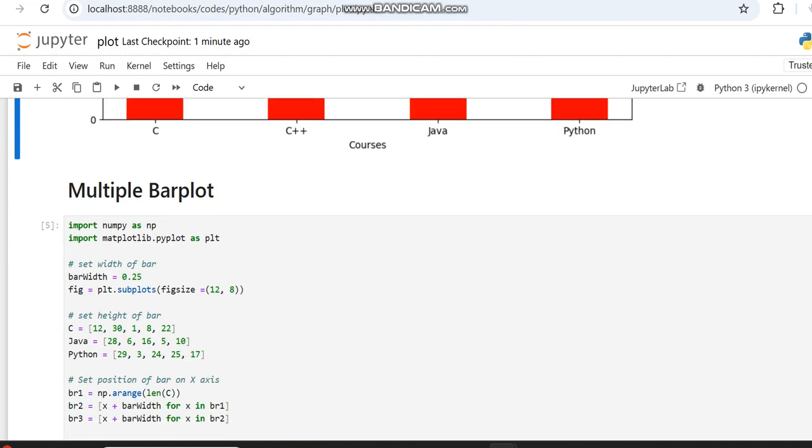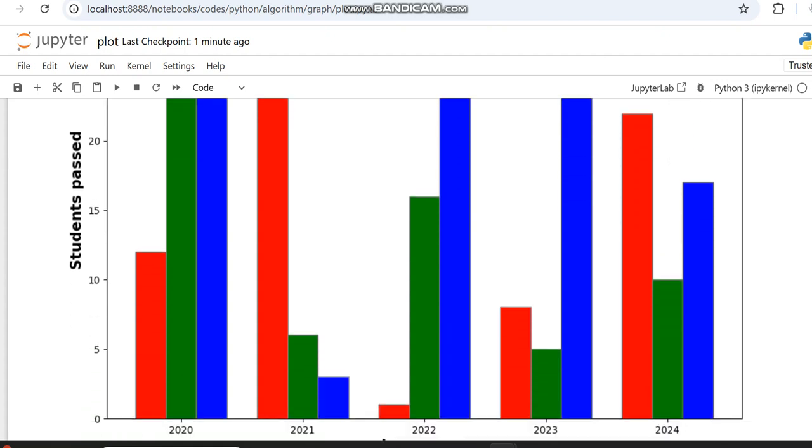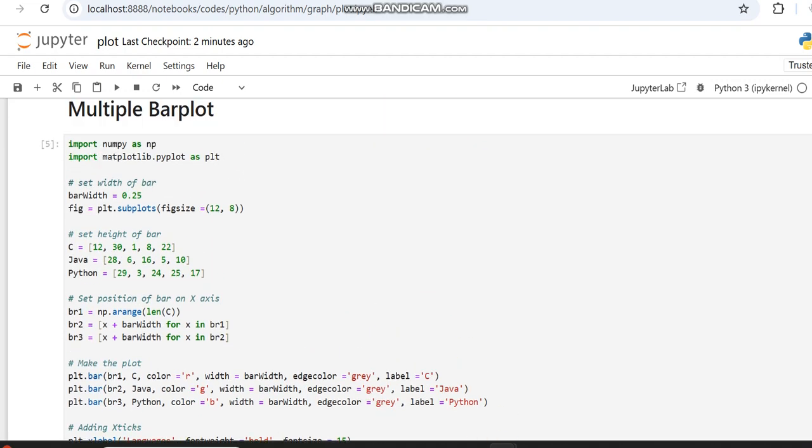The next video shows the multiple bar plot. You can use this bar plot when you have to compare different algorithms' variables like accuracy, precision and all. Here we are just making a random report of how many students are passing in every course in respective years. It is just a random report only, we are not using any predefined data.